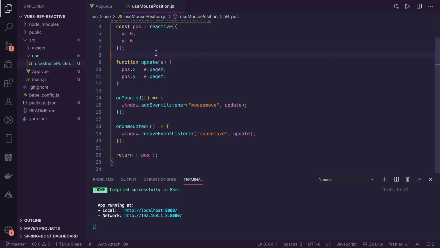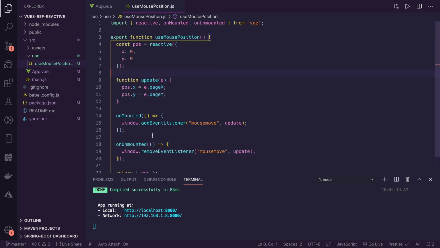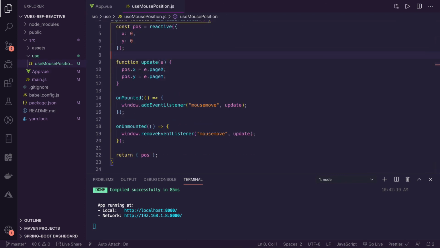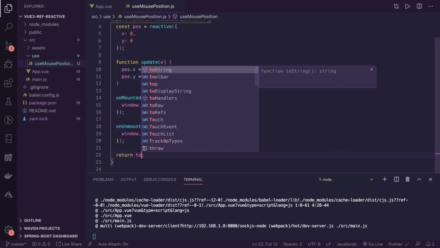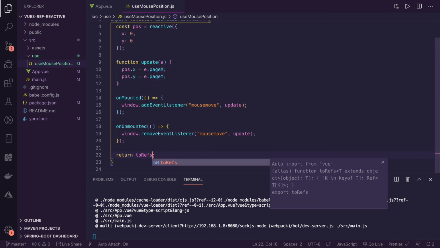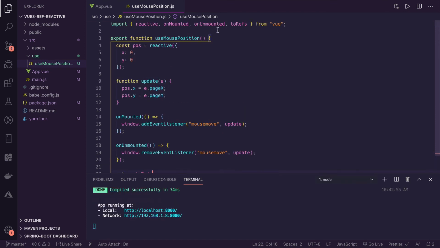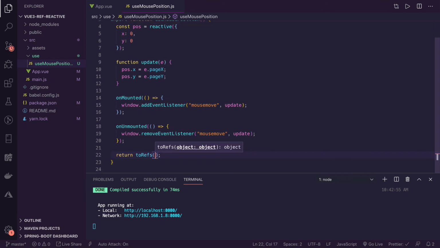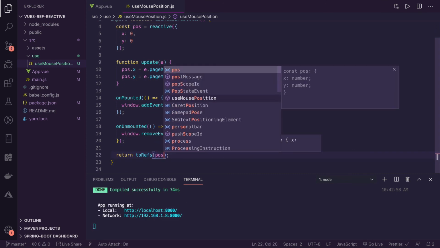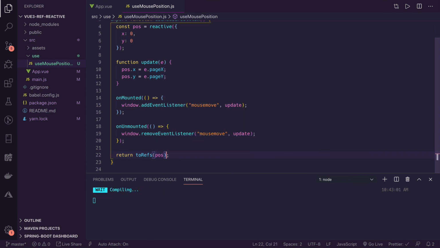And so that isn't a case. Now you can still use reactive, but we just need to add one little function in here. So instead of returning just the position object, I'm going to return something called toRefs. And again, that should be imported. Yep. So now I'm at toRefs, and I'm just going to pass in the position object there.